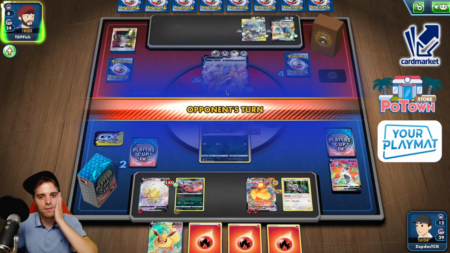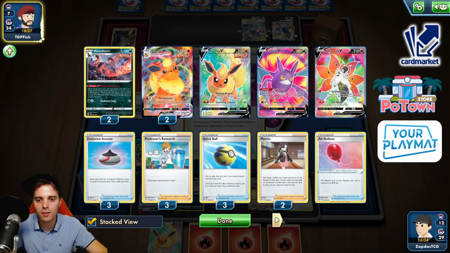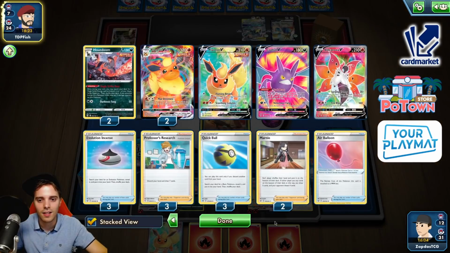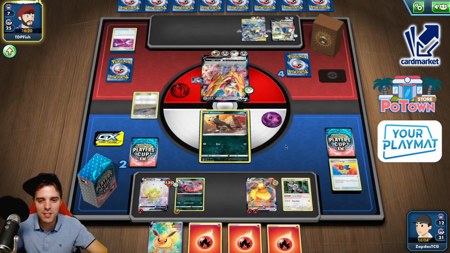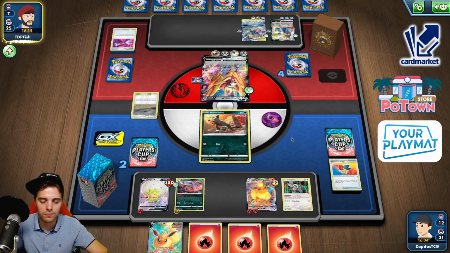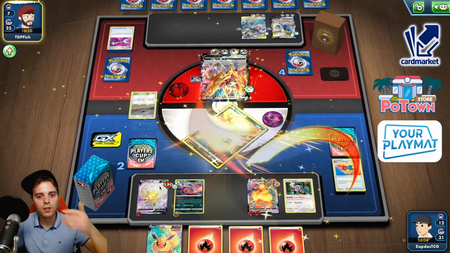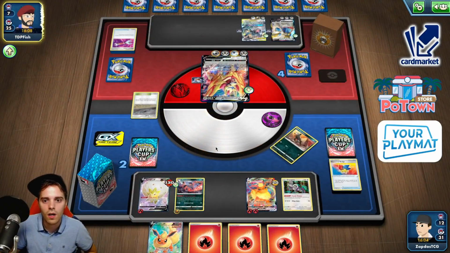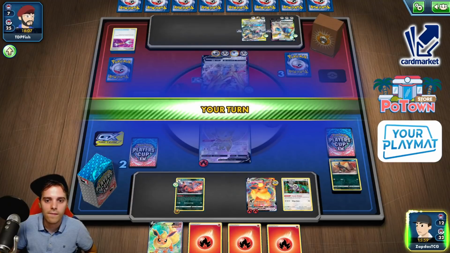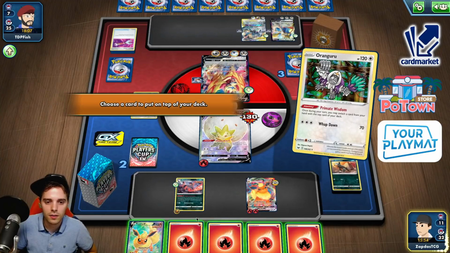Yeah, could have also played Flareon down, slapping. He probably would have not knocked him out. We are just on the hunt for boss. Tool Scrapper. No! This game could have been over a long time ago if we would have gotten our boss. Assault Tackle. Yeah, we can use Eldegoss now. That's cool. Finally. Unless we draw it instantly.